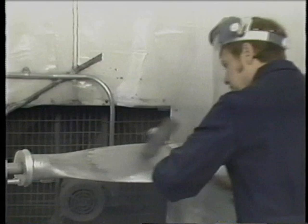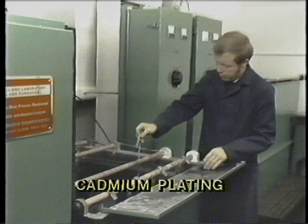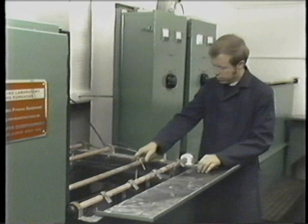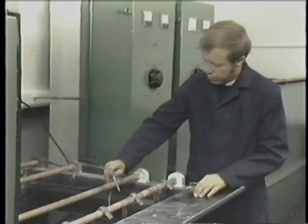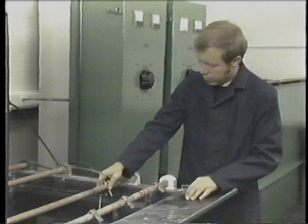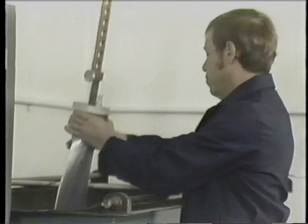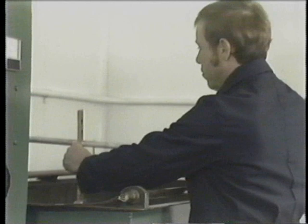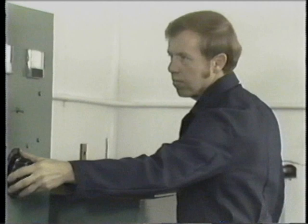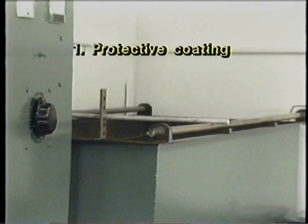There are two chemical processes involved in the overhaul procedures of propellers. Number one is to cadmium plate all steel parts. Cadmium plating is a coating applied to the steel part which prevents rust or corrosion. Once the part has been cadmium plated, it is removed from the solution and baked in an oven for two to eight hours at 375 degrees Fahrenheit. The second procedure is anodizing, used on propeller blades and hubs. The blade is dipped into the anodized solution, which is chromic acid, and allowed to remain for a period of time. The solution coats the blade with an anodized surface, which acts as a protective coating against corrosion and as a crack detection procedure.